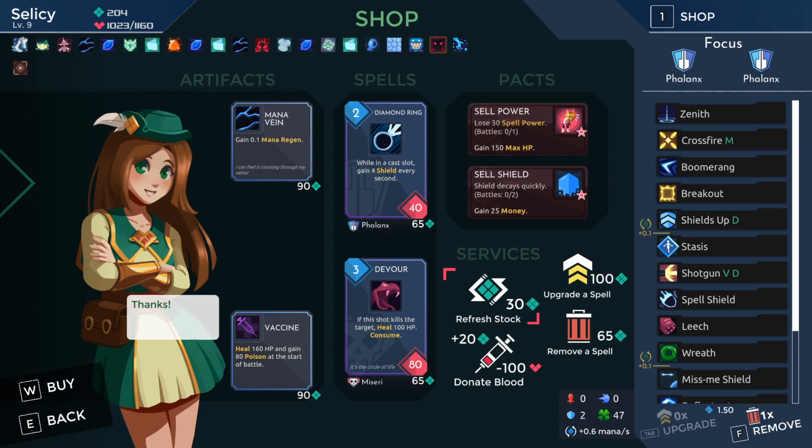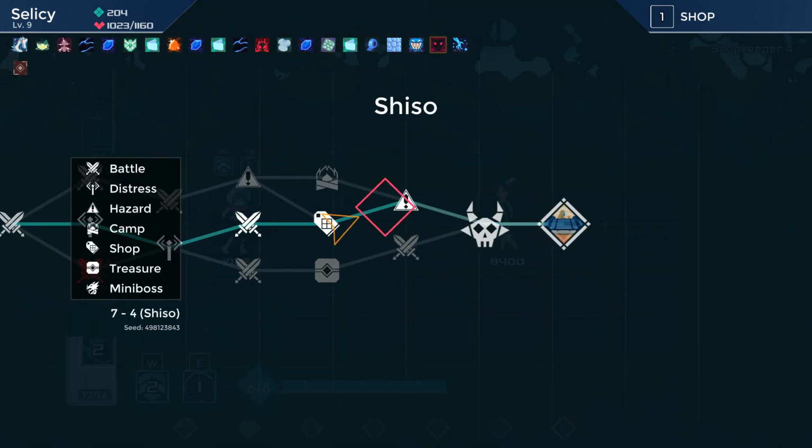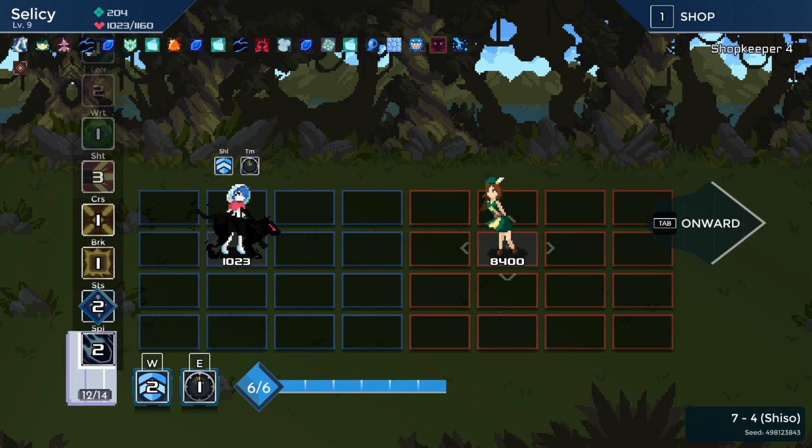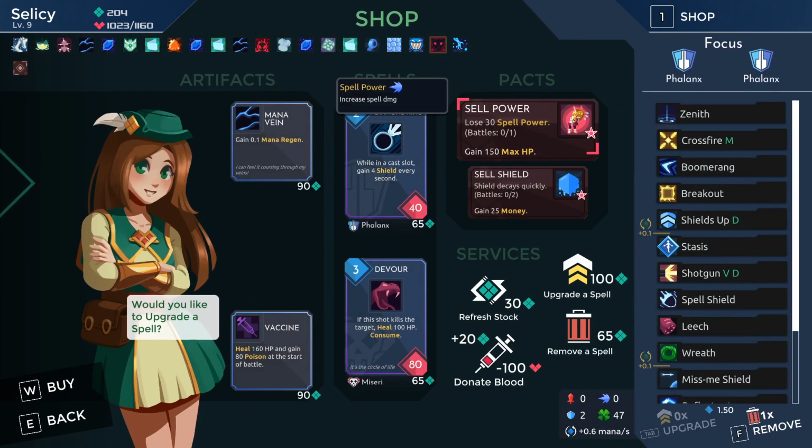See, there's no way we want self-power, is there? We do have a fight before the boss. This only matters if we do quite good against Shizo, which we kind of expect to.